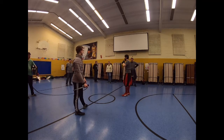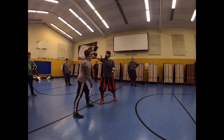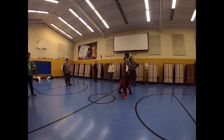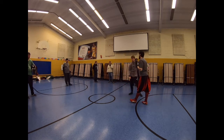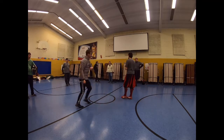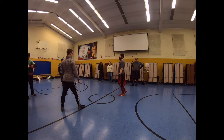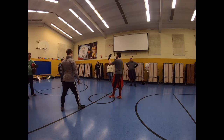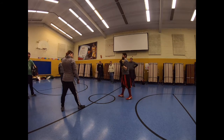because the idea behind that is that you're more breaking the balance and structure, right? From here, if he just kept walking forward, it doesn't matter what he does with this. He's going to bring me to the ground, right? But having that clinch with the dagger helps with that, because then I have minimal effort in carting him around, taking him to the guard post, and having him sober up. Does that make sense?